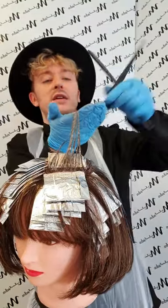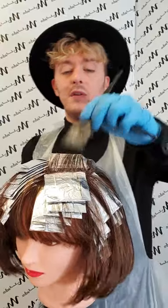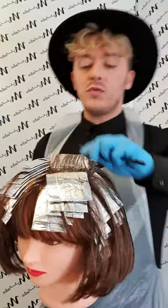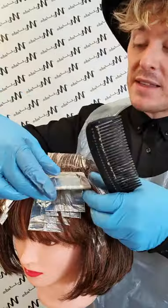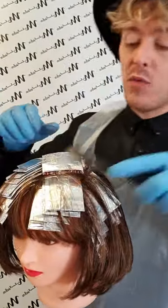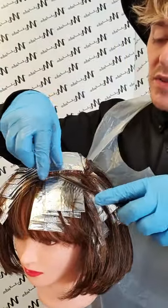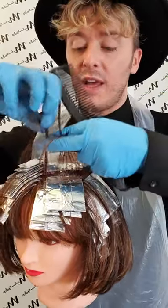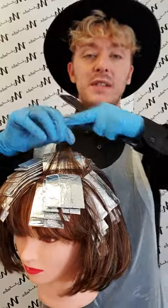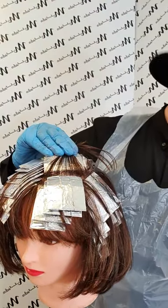And then just working that section down. Just really making sure. And by working the sections back, it means that when I get to the hairline, I can now very neatly apply around the hairline to avoid any staining onto the scalp, onto the forehead. So I've got my section here. I've got my tint.